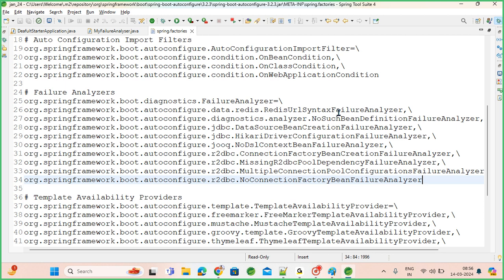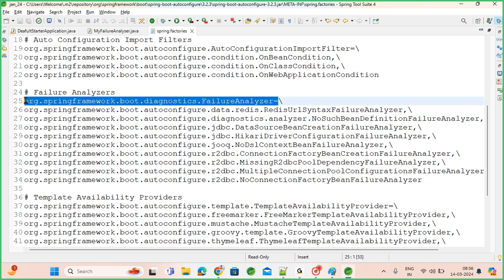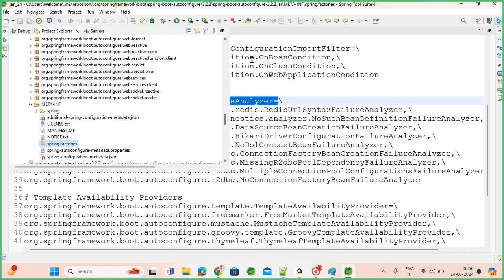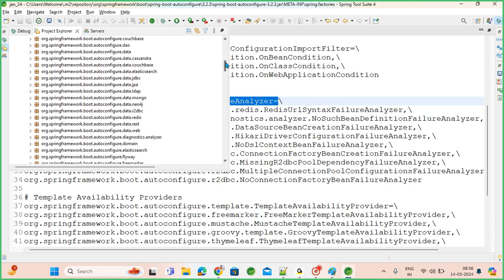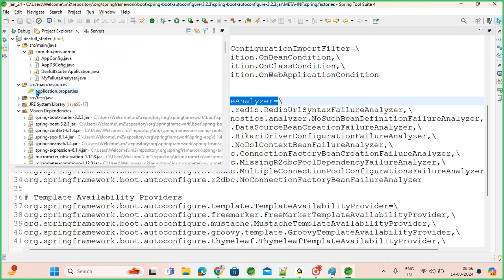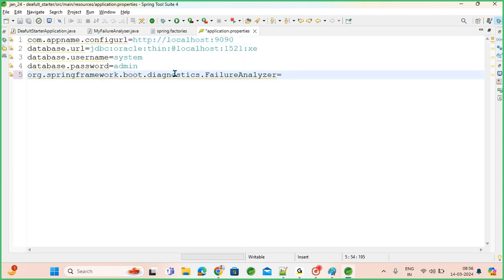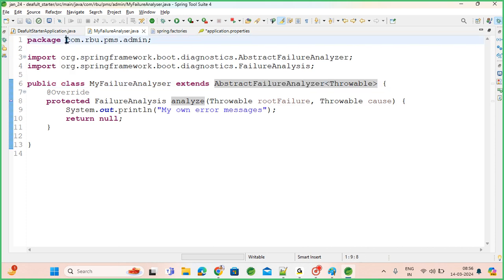Maybe we need to add one more extra property using this as a key, if I can keep it in the properties file. Maybe you can do this.